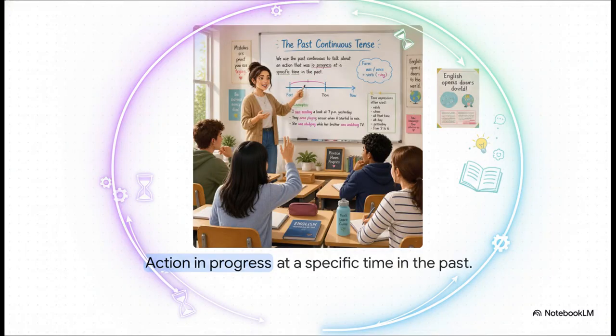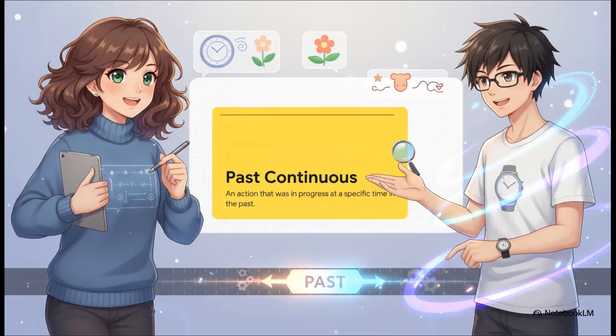Take a look at this timeline. Notice how the action doesn't just happen in a single, sudden flash. It's not just one isolated dot on a line. Instead, it's stretched out, right? It forms an arc. The action is actively in progress over a specific chunk of time. That visual arc, that feeling of stretch, is the core of the past continuous tense. So formally, our sources define this tense as a way to emphasize that something was actively ongoing during a time frame in the past, rather than just starting and finishing instantly. We aren't talking about something that happened in the blink of an eye. We're setting a scene that actually took some time to unfold.